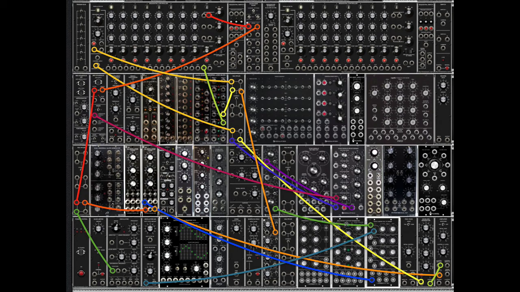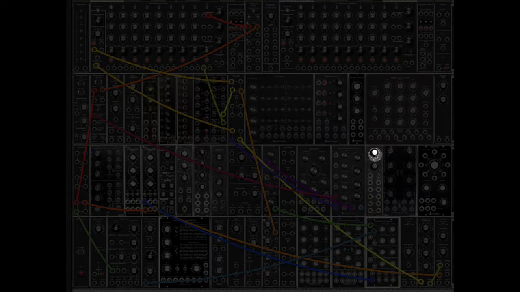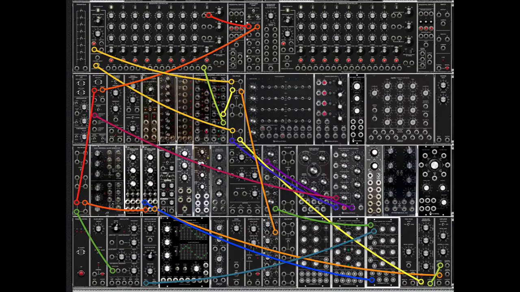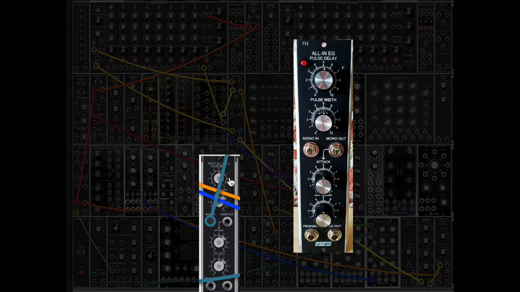Now it's the same patch as it was before if you turn this on and all the way up, and the master volume here is all the way up. But now you have other inputs for other things, like an LFO, a row of a sequencer stage. Or, how about this? What if you take your gate output and you come down into the monostable input of the pulse delay? All this does is it takes a trigger and lets you delay how long it takes before it actually emits it, and you can control the width of it, whether it's short or long.